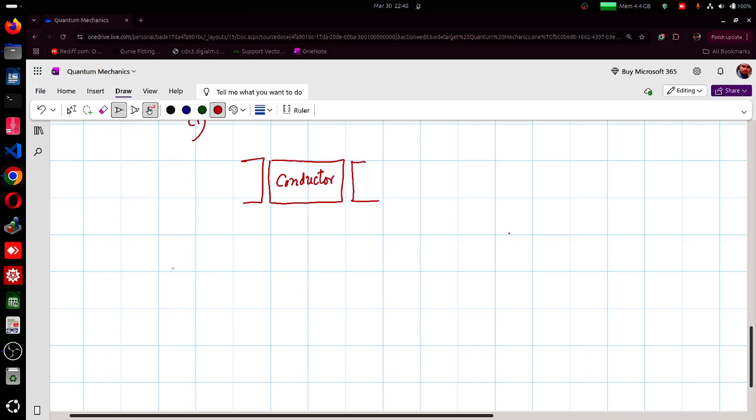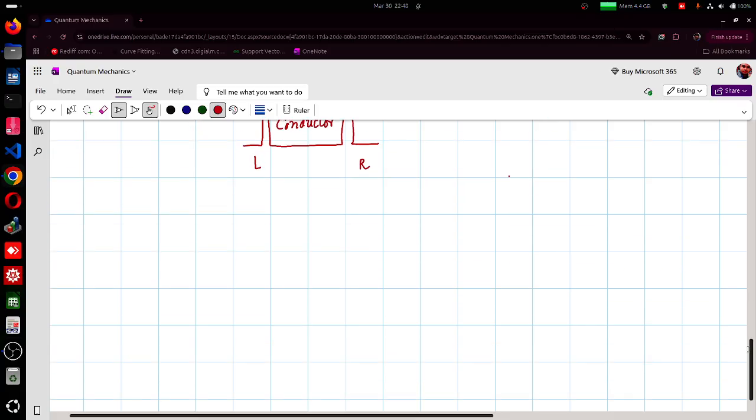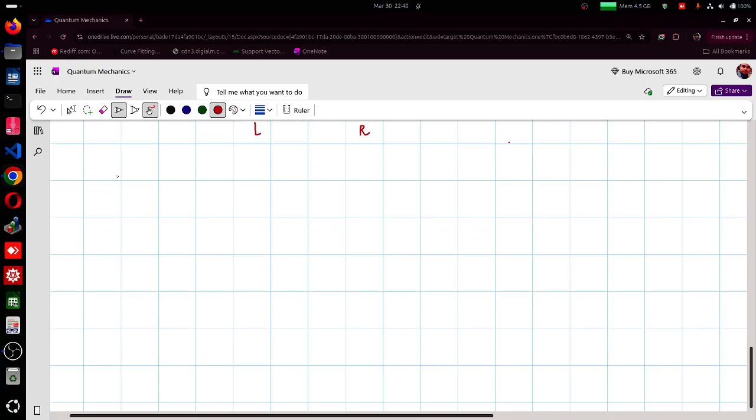Now here lies the problem. So your conductor has some Hamiltonian like this. Suppose I am giving it H_C, or for device I can write H_D. This is the left lead, this is the right lead. Okay. So let us do a first basic example, then we will do these three terminal devices. Suppose you have only one probe, just on this side, and you have one system here like this.